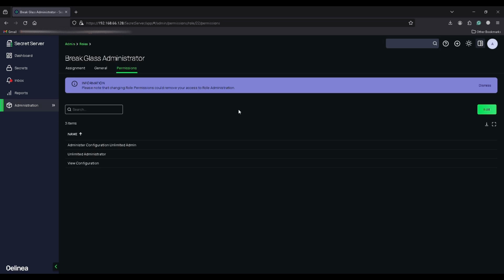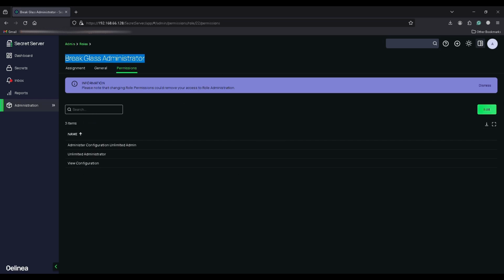And how you do that is you create two roles. One is break glass administrator, and you create another role in which you add these two permissions: view configuration and administer configuration unlimited admin. That allows one user to enable the unlimited admin mode and another user to use that admin mode.